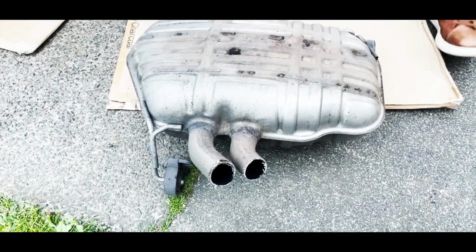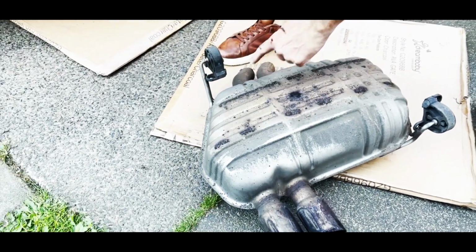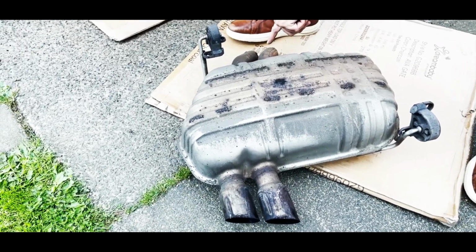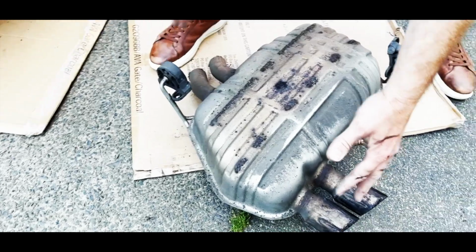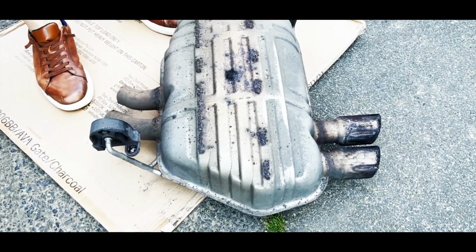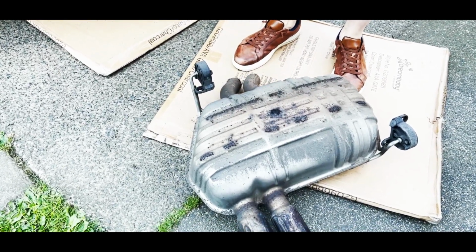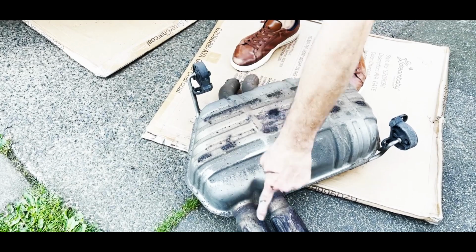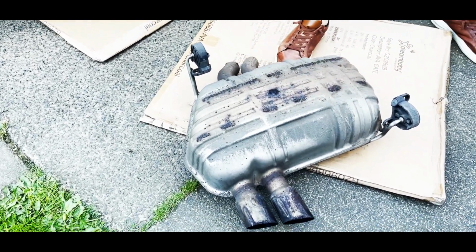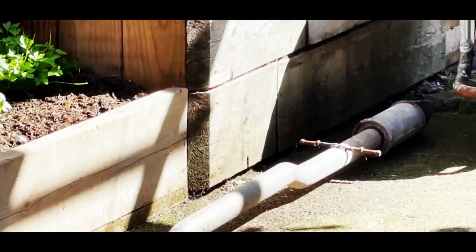So, what I thought, rather than, I mean, this is the underside, rather than chopping the top and butchering inside, why not make a section to go from there to there, to replicate it, plus bypassing this box altogether. Right. Because by the time you cut the top off, cut the pipes, all the gubbins out from inside, then make sections to go inside, you think it would be easy just to do two pieces, which is why I took the tailpipes off. Nice. So you may be able to utilise some of that. Yeah. Looks quite a straight path.